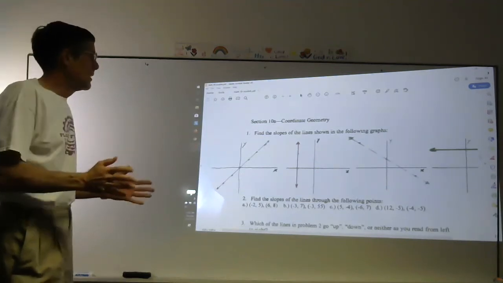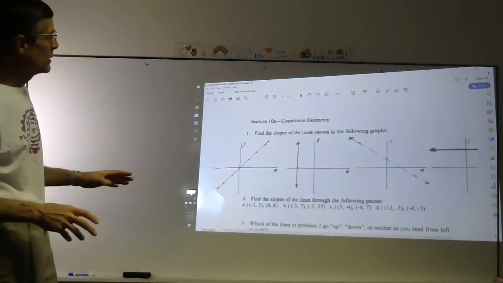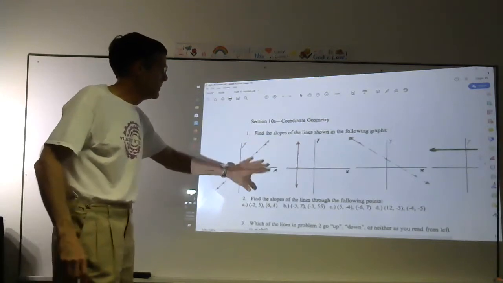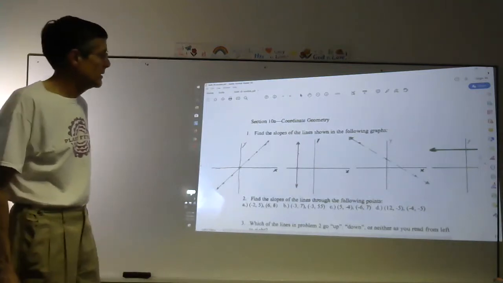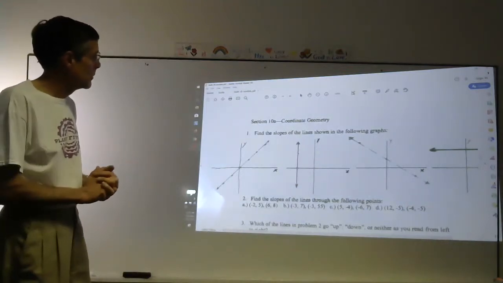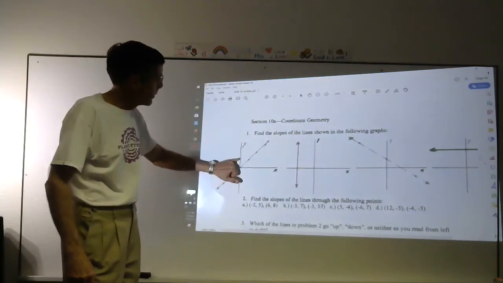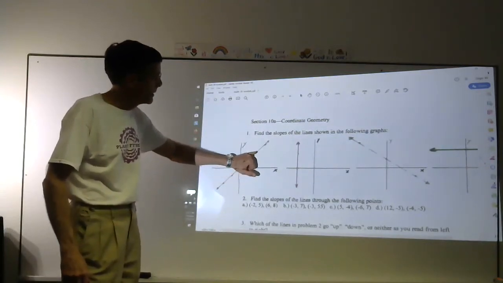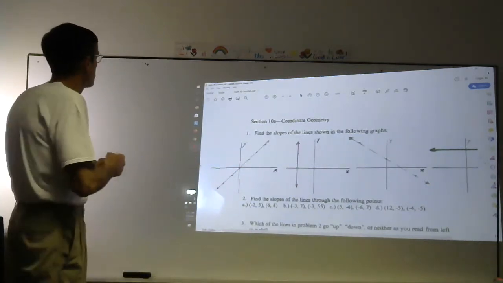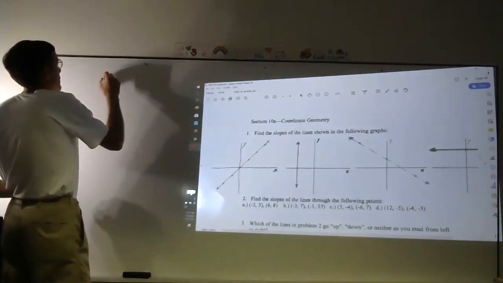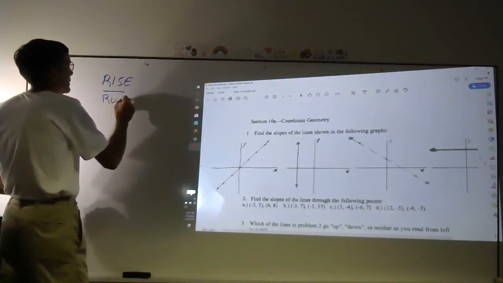So let's talk about this. Now, it's a little tricky here because when I produced this, the blocks on my grid work did not come out very clearly here, but I think we can walk our way through this. This was intended to be up one and over one, up one and over one, up one and over one, because slope is simply rise over run.